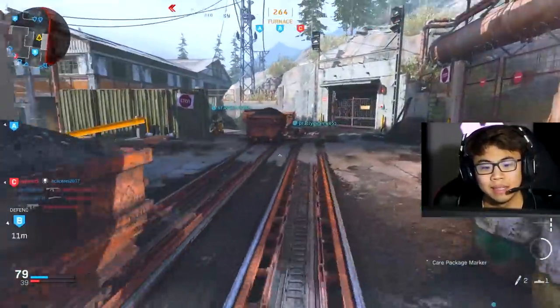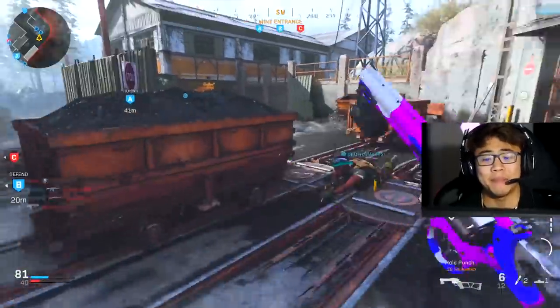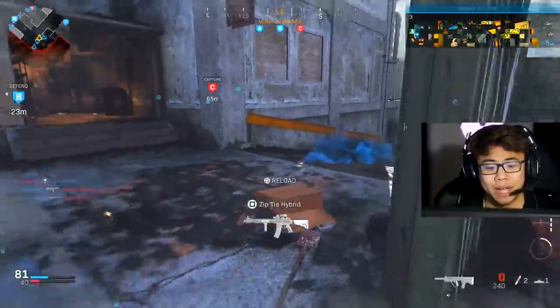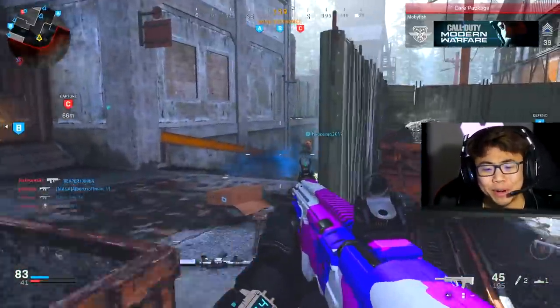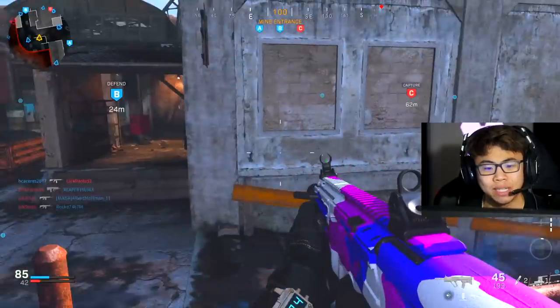Or unless... Does this work? I'm gonna have to find a ram on the ground. I don't think I'll be able to find one. Oh! Dude, are you serious? I actually found a ram. Hopefully I can get an advanced UAV out of one of these characters.